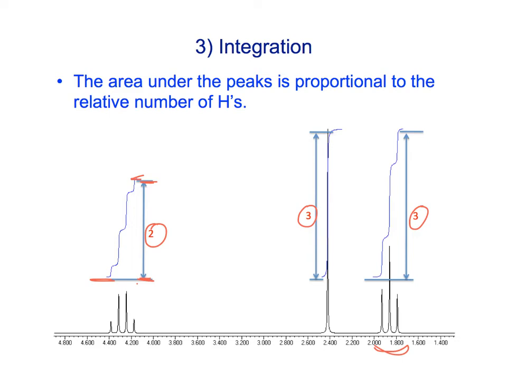We have listed 2 to 3 to 3, but in the molecule, it could actually be 4 to 6 to 6, right? All we get is the relative ratios. Sometimes what we'll get is not just an integration that we have to measure. Sometimes you'll just be given a number. We might just get this number 2 to 3 to 3, or maybe we'd be given a number and we have to divide them out and figure out what the ratio is. But those are always giving the relative proportions of those different protons.